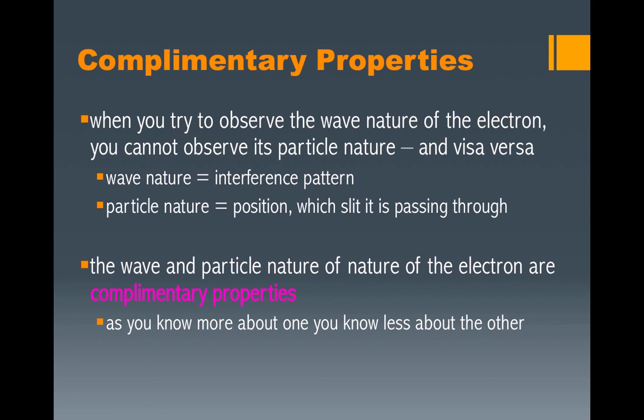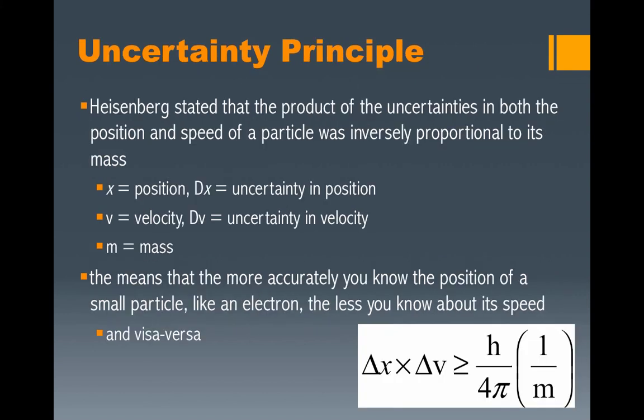These two things have conflicting properties. For example, the wave nature of light tells you there should be an interference pattern. The particle nature does not interfere, does not diffract around a slit. Because they do two different things, you can actually observe them separately, and it gives you even more information about how the electrons behave. The particle nature can tell you the position, or where the electrons are when they're passing through the slit.